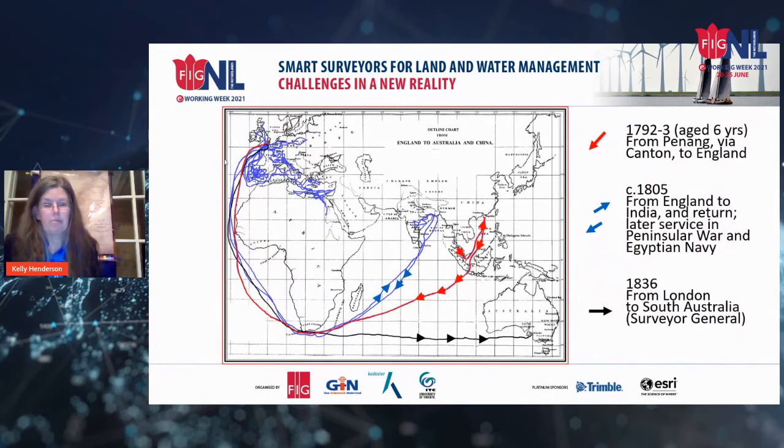So this shows, if we just go through, I've included these for completeness, but we don't need to dwell on them. This shows Light had doubled the Cape of Good Hope 4 times. First as a child of 6 years old on his way to school from the island of Penang via Canton and the Sunda Strait, passing Krakatoa, which was visible from the deck of the ship, and then returning to India, to Calcutta for his sister's wedding. And then finally, the 4th voyage around the Cape to South Australia as captain of the survey brig Rapid and the first Surveyor General for South Australia.